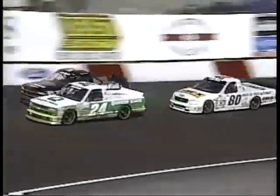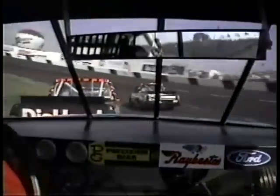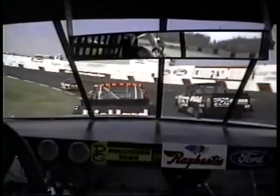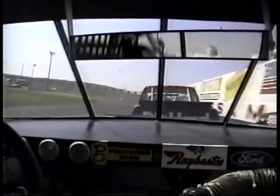I bet. Sedgwick now up into the 4th spot, the number 17, as we see him right there. Little chrome horn to the back of Rutman's truck. This truck's really working good. He's just been being patient, being smooth, and just taking them one at a time, working his way to the front. And there you see him running in the 4th position as he goes under Dan Kress, going on the back straightaway. 21 trucks still on the lead lap right now.